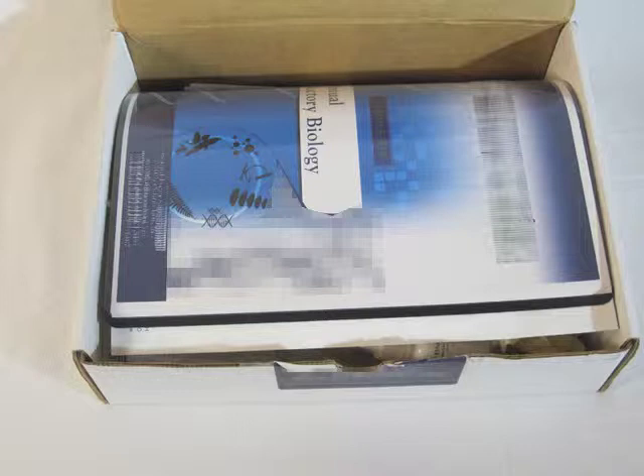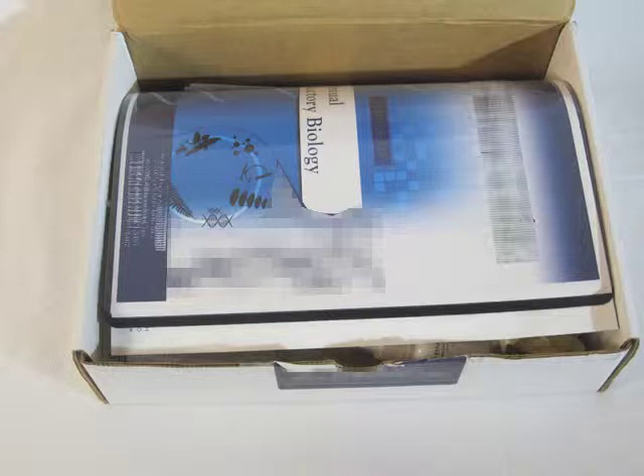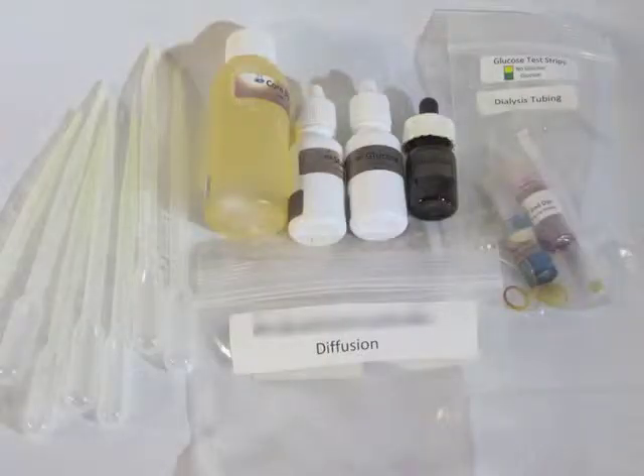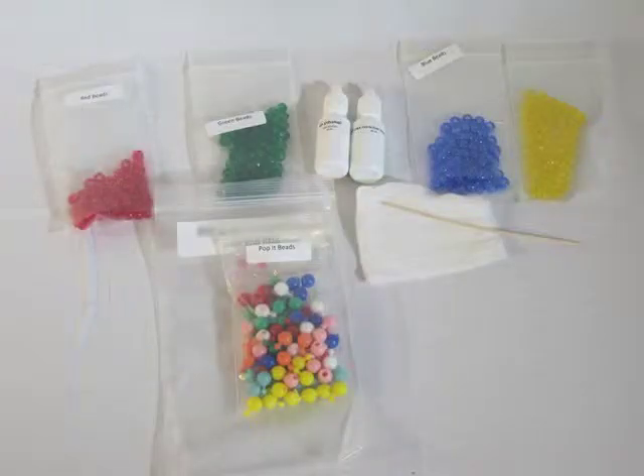You'll find that some instructors use lab kits for distance learning. They have all sorts of schemes to make sure that students really do the labs. One has students open up the kit box and inventory materials, listing part numbers and names. They then take a picture of the open box with themselves in the picture and send it to the instructor. With the Internet and Photoshop, this barrier is readily overcome by today's students. No matter how cleverly you guard against lab avoidance, you're just challenging some students to figure out how to get around your requirements.